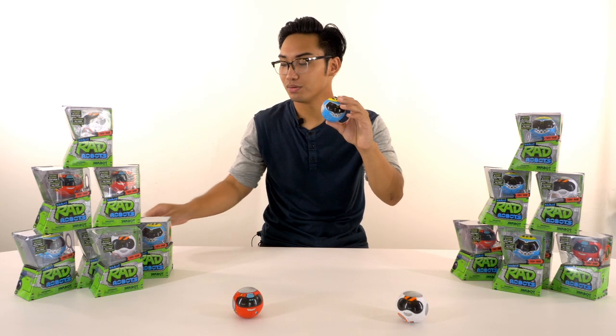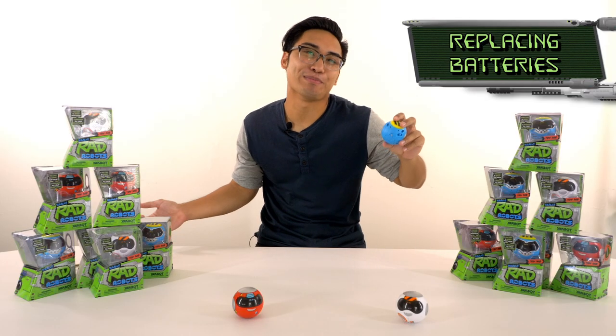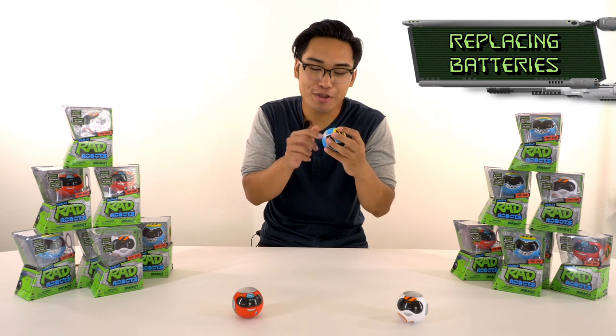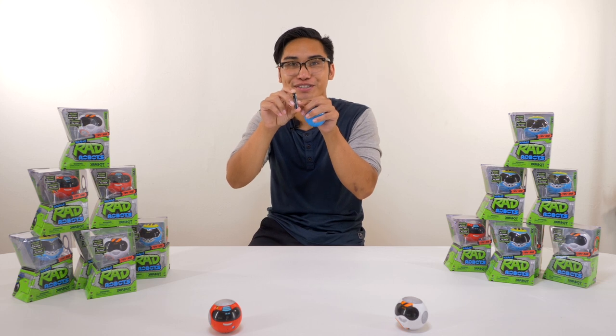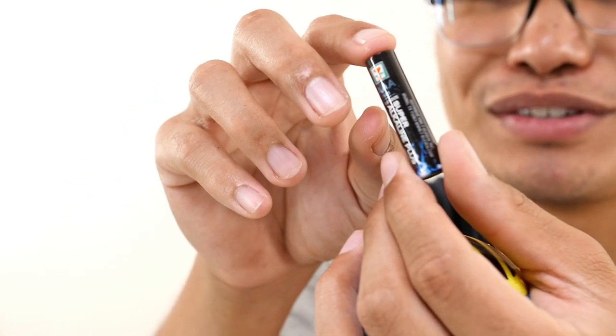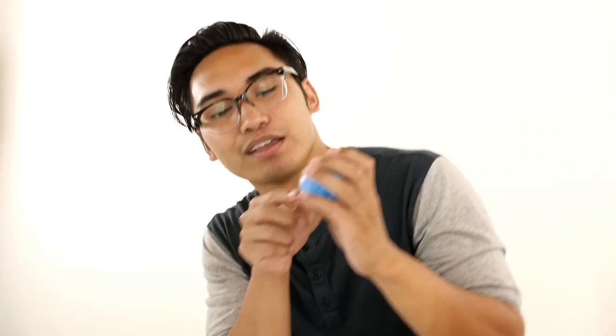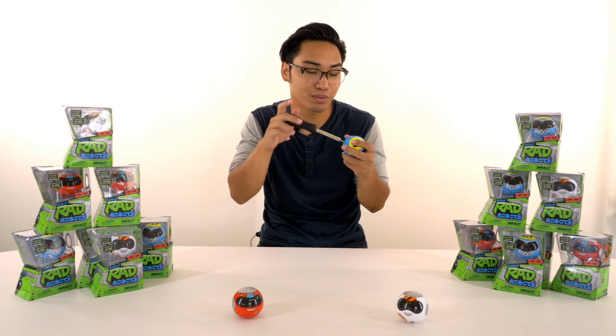Before you do that though, make sure there's batteries in there, guys. You don't want to look like a fool when there's no batteries and you're like, aw, man, it won't turn on. Make sure you got AAA batteries. You know, they're the little skinny, tiny little batteries. The little tiny baby batteries. Oh, I'm a skinny battery. I was on a diet. The battery pack is like right in the back, right here. Make sure the batteries are fully charged. Otherwise, you can't get the full YakBot experience.